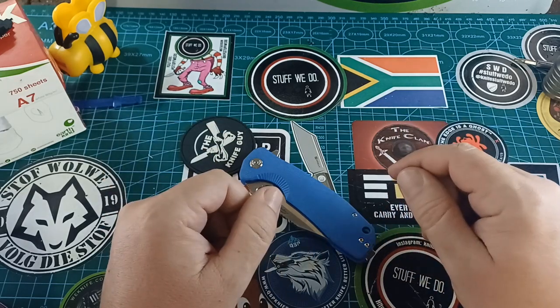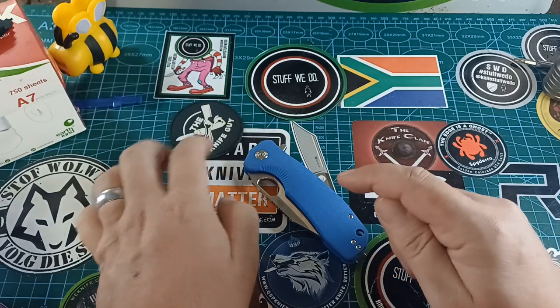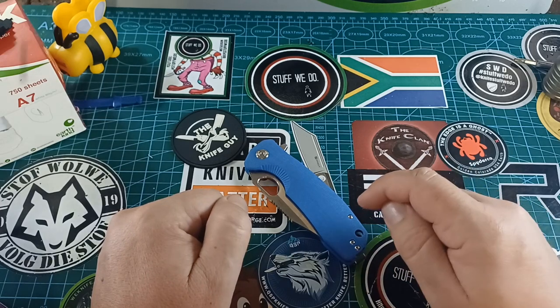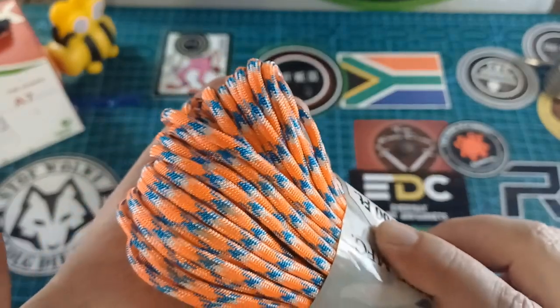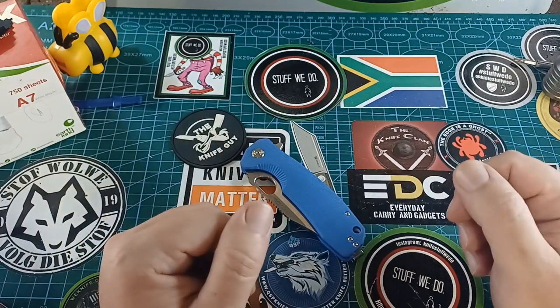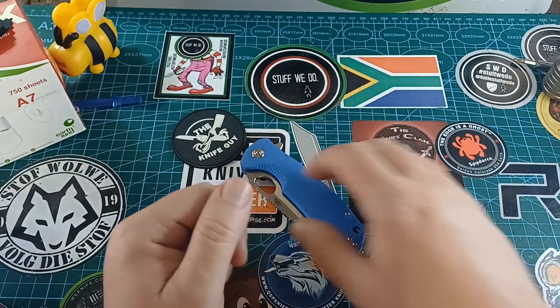Okay, we spoke about this knife in the previous video. I did get it from the knife guy. Also the scales. Now, I bought this stuff because I want to give it a very nice, festive looking look. We're going for the ocean type of lanyard, but I think that's going to be too plain because I cannot really do lanyards. I want to make a bead.